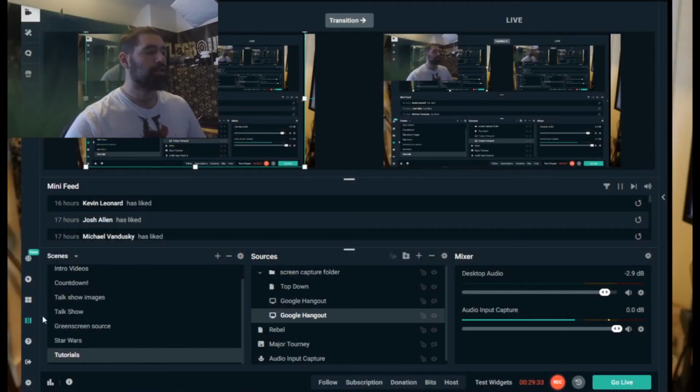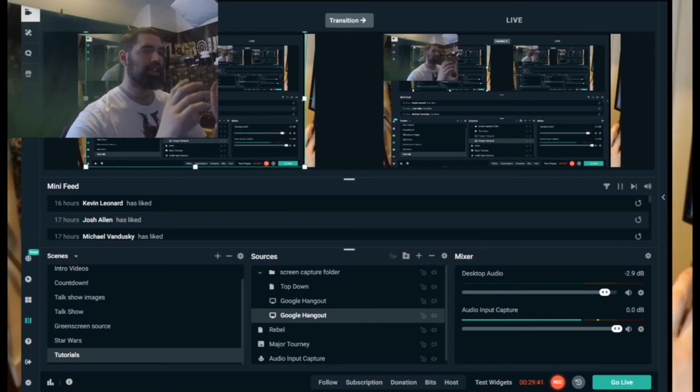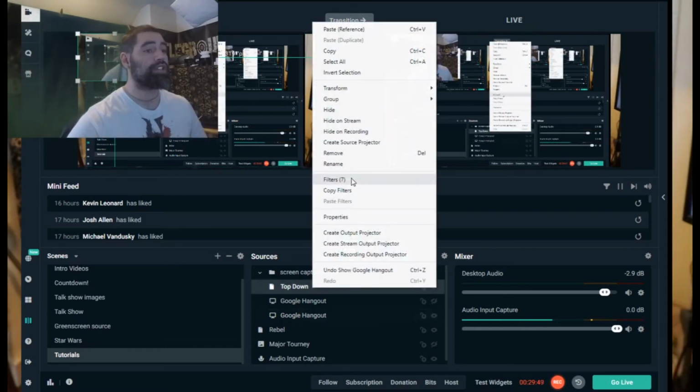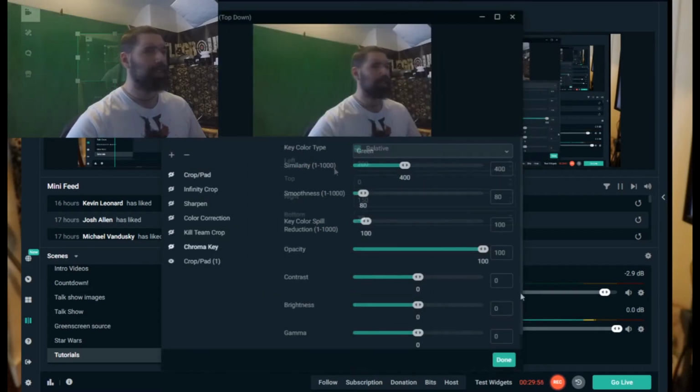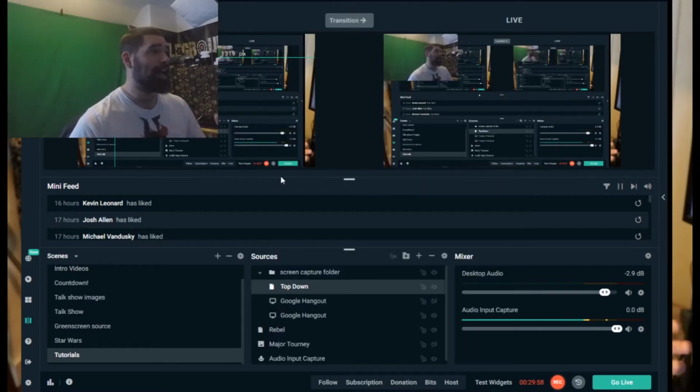So when you hit Studio Mode, that's how you're going to be able to set up these previews before the audience sees it. And that's where, when you have multiple cameras trying to set up dynamic shots, you can send the audience one camera angle while you yourself are looking at the preview you're setting up, so that your audience isn't seeing all that shaky cam action and seeing you try to get that perfect lineup as you adjust your camera up and down and left to right. Once that camera angle is set up, then you're ready to send them a transition with a perfectly set up shot ready to go.